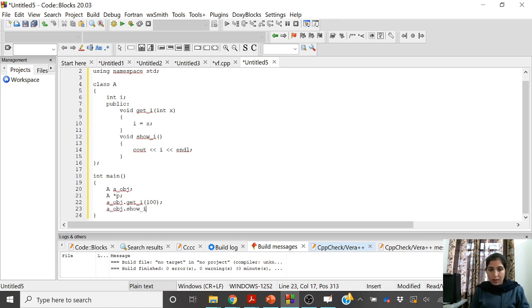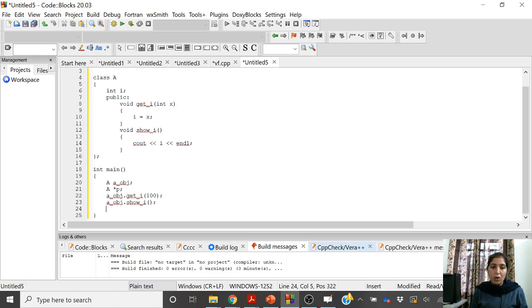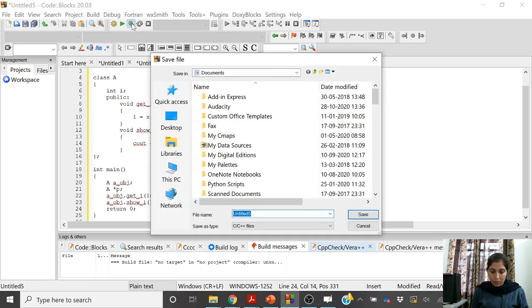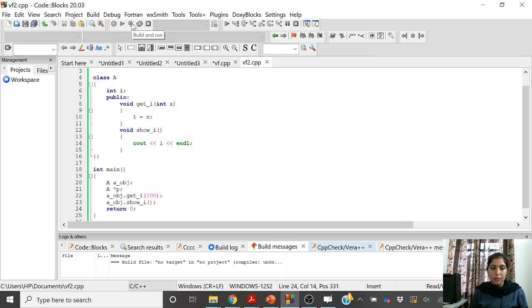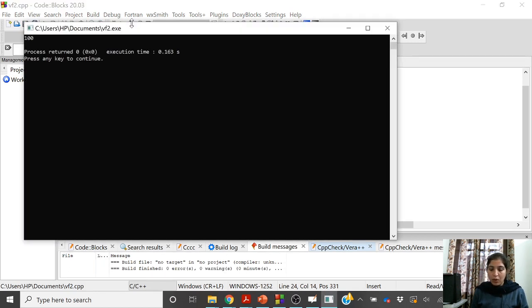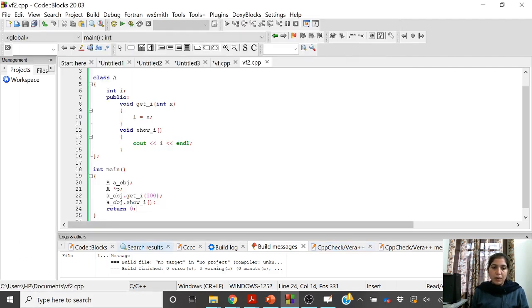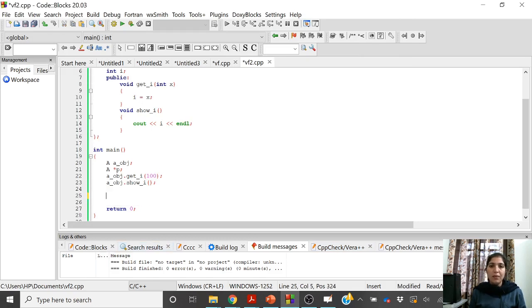So this is the method using which we call the functions of a class using an object. Let's run it first. It is giving us 100 because we are calling show_i. So here in this main function we also have the pointer to the class A.